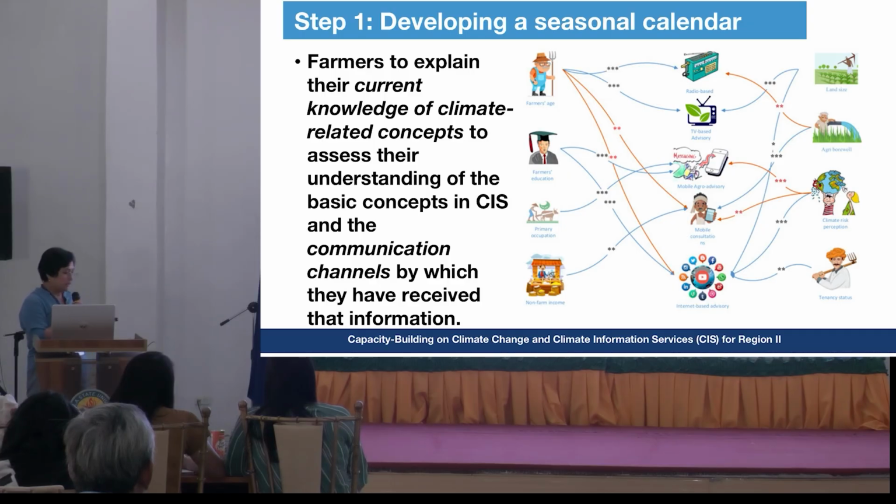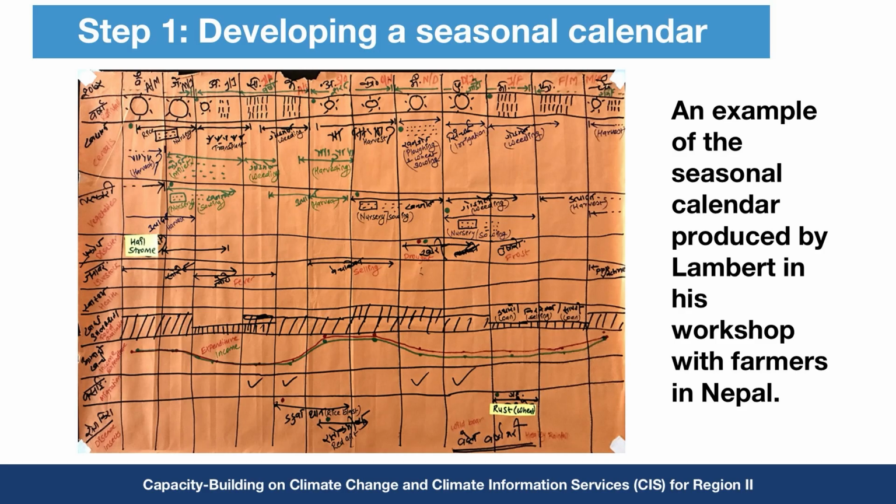Okay? And this is the best example, by the way, yung participatory CIS comes from Lambert in 2020. Yun po yung pinanggagalingan ng information natin dito. And this one is an example, also from Lambert, sa workshop po niya sa mga Nepali farmers. Although hindi po natin mabasa kasi ito ay nasa kanilang local dialect, this comes from a focus group discussion. Pero alam natin yung contents ng seasonal calendar in the first place. Ano po ba ang contents ng seasonal calendar? Na andyan makikita natin yung months of the year, yung crops planted, at saka yung water requirements.